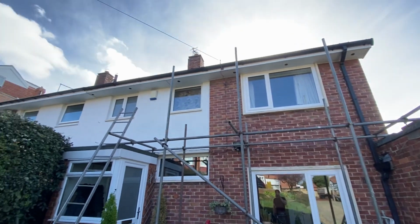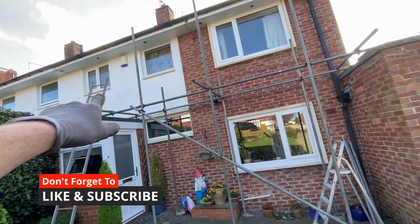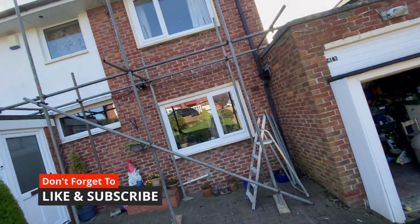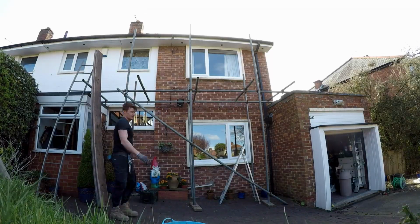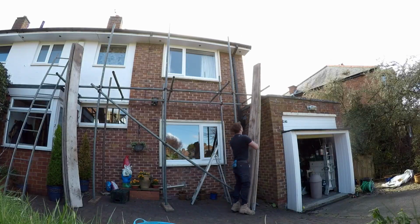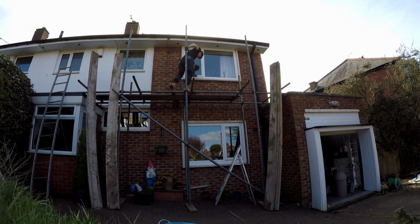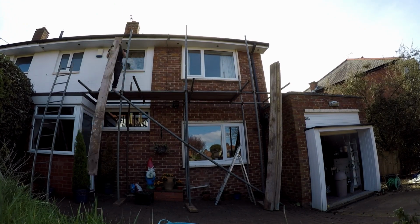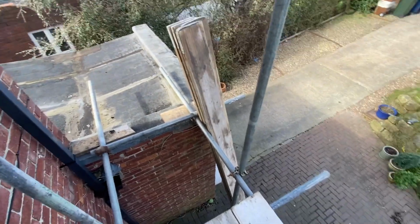Well happy with that. That's gone in really easy. I don't even think I'm bothered putting any breakers in it because it's sitting on the roof either end, you know. There's very little movement in it anyway. I've got no short boards at all with this, so I'm just going to have to lap a set of 13s right back.